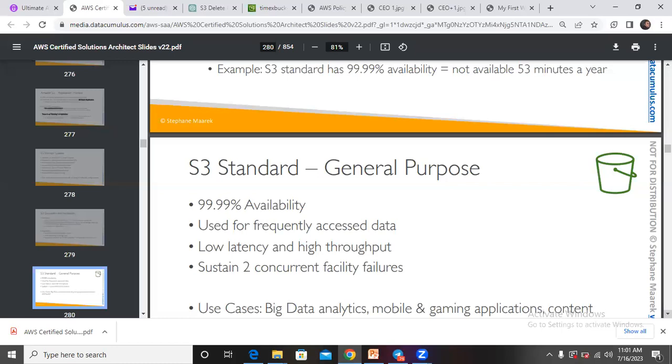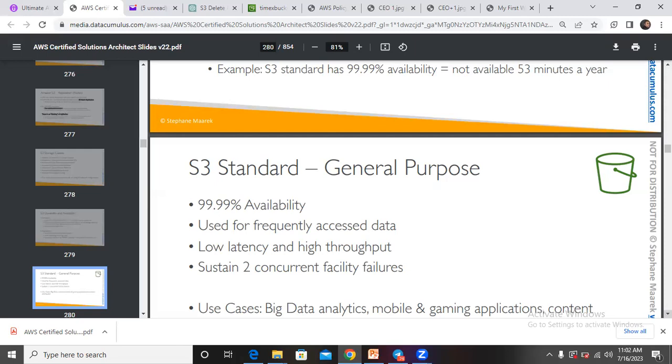The very first one is the Standard. That is the general purpose. Most of the objects that we have been uploading go straight into the Standard, and that has the 99.99% availability. You should be familiar with these figures, but not to cram them in your head. When we talk about availability, think of 99.99%. And when we talk about durability, think of 11 nines. That's the durability, which signifies that for 10 million files, within 10,000 years, only a single file could be missing. That's the meaning of that.